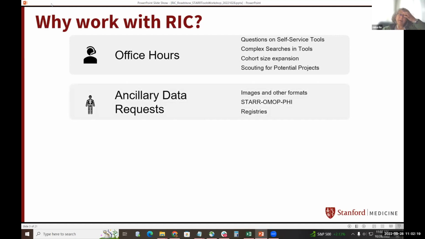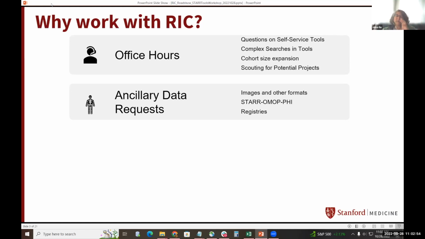We also do the front door for ancillary data requests, for these clinical ancillary systems, DICOMs and some other waveform formats. We also have access to the OMOP PHI data set. OMOP is a cross-institutional data model that has been created to communicate more effectively, share tools across institutions, and share the same sort of nomenclature.